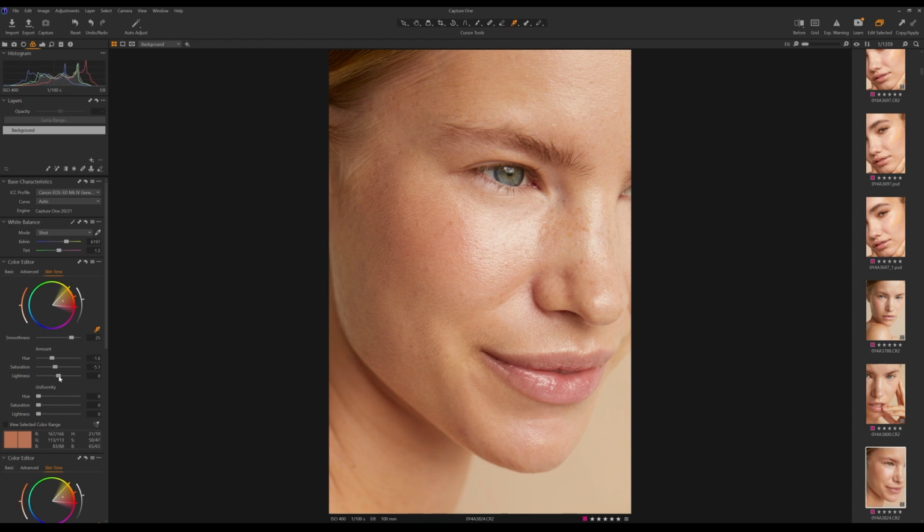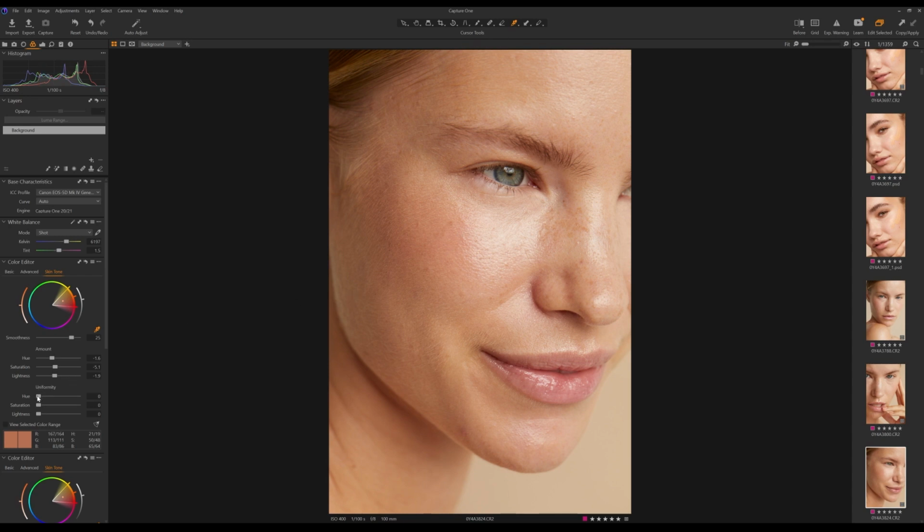And then here with the lightness tab, you can move this down and up. I do tend to find that moving it down adds a little bit more detail into the skin tone, which for beauty photography, as you guys know, I love. I love getting as much texture and detail into the skin. So I am going to move it down just slightly. And hopefully that will bring out some of the freckles as well on the model's skin tone.